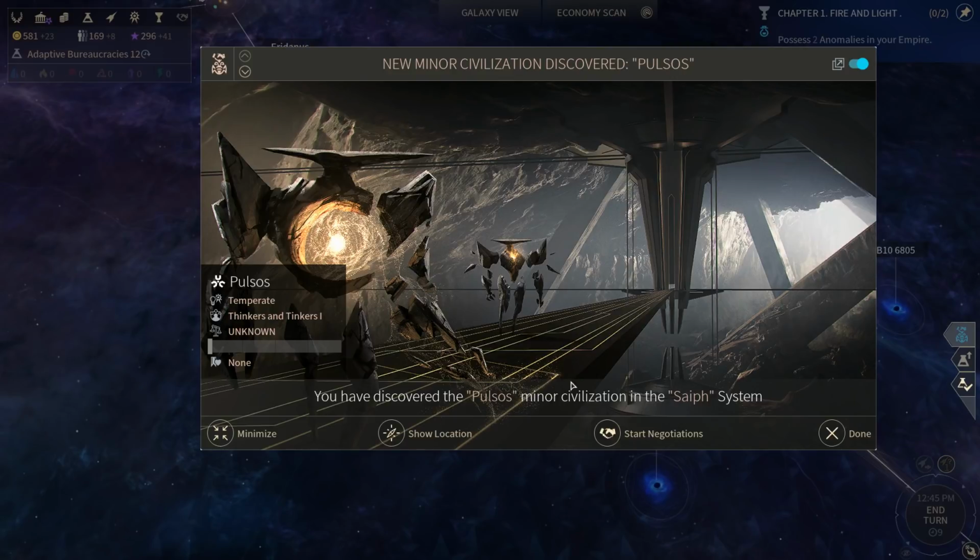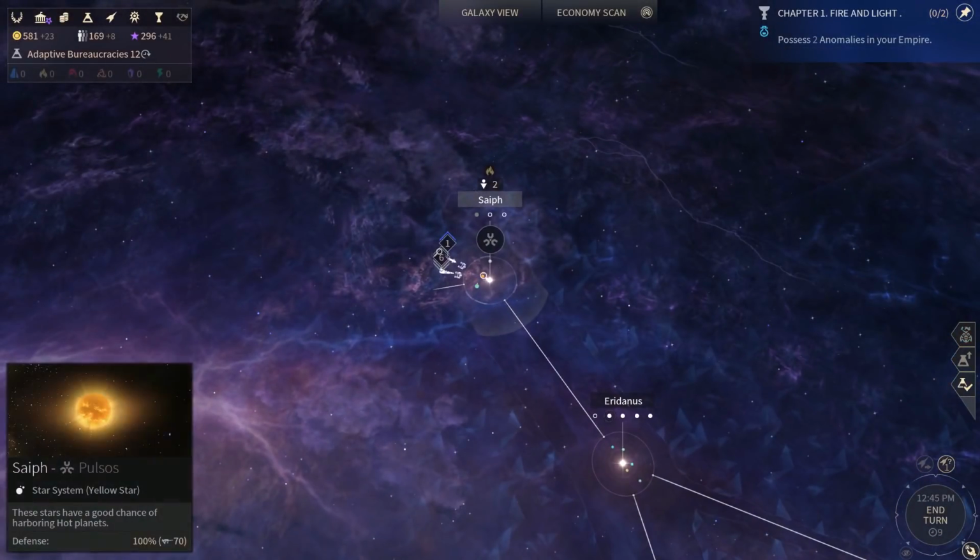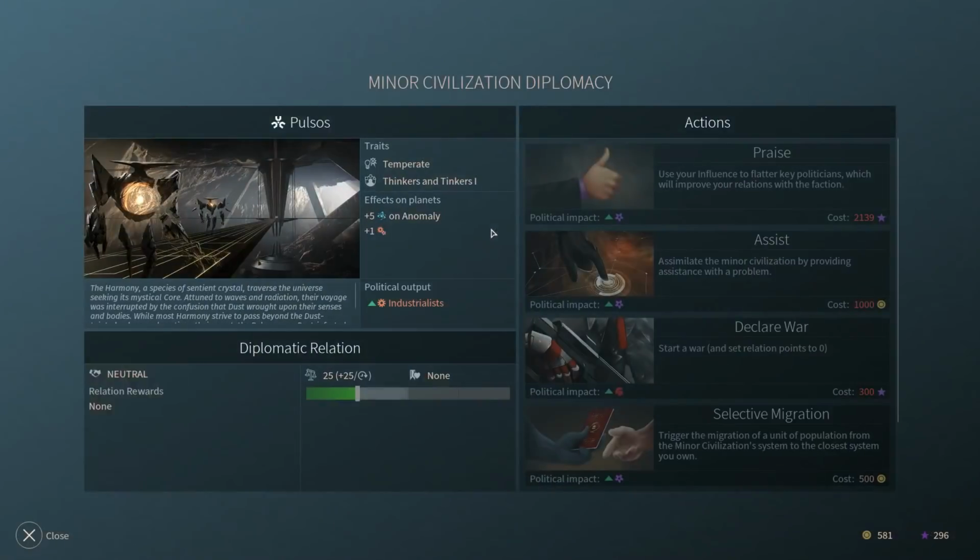The Pulsos. We found a new minor civilization. Aha! And these guys, the Harmony, a species of sentient crystal, traverses the universe seeking its mystical core. So are these Pulsos or Harmony? Harmony. While most Harmony strive to pass beyond the dust-tainted galaxy and continue their quest, the Pulsos are a dust-infected subgroup that have decided to stay and study the mysterious phenomenon. Huh.